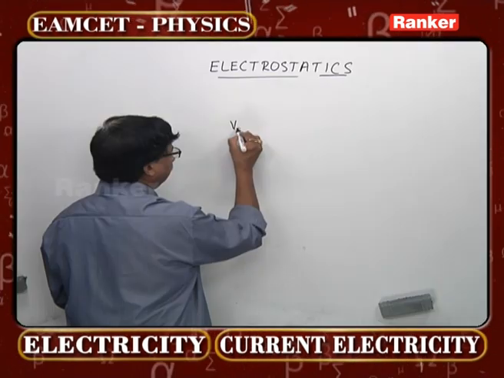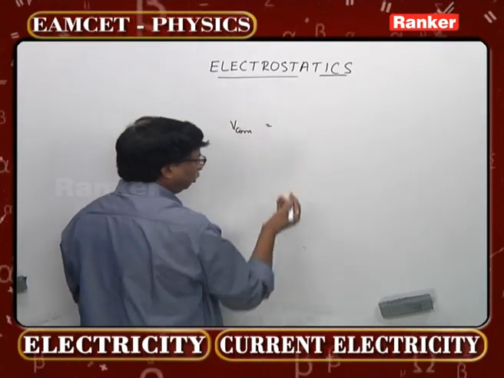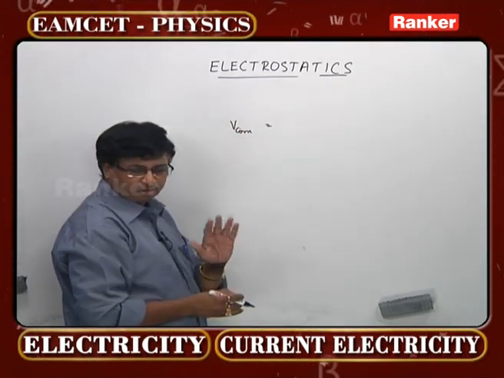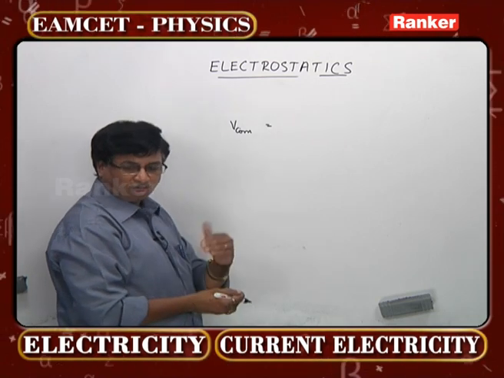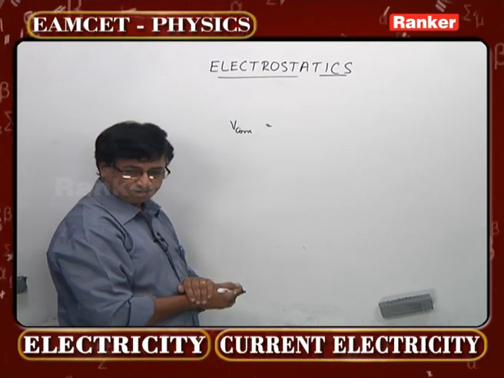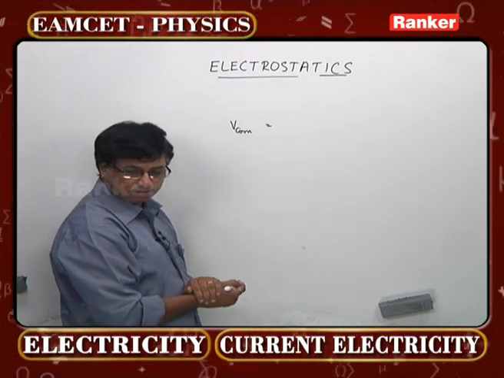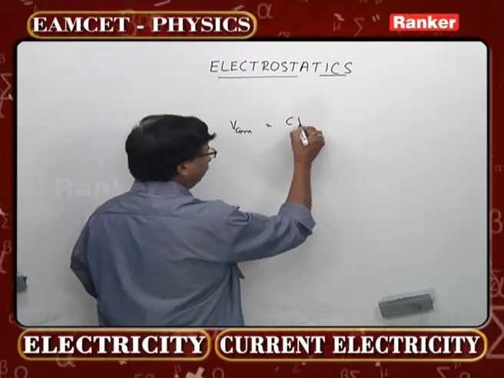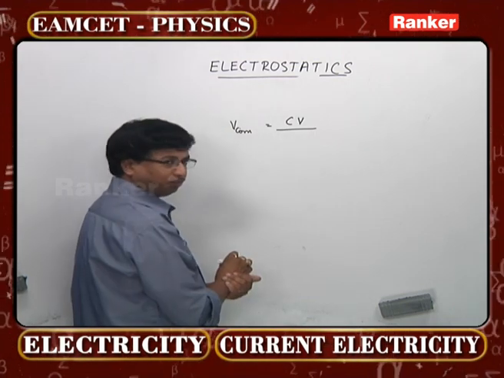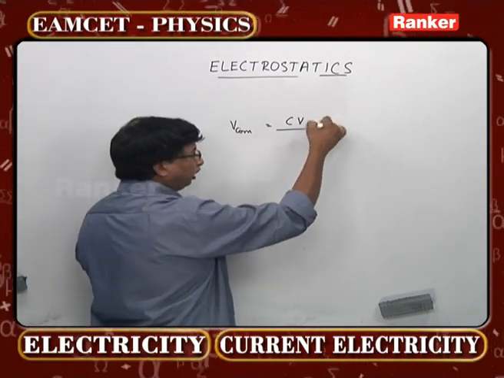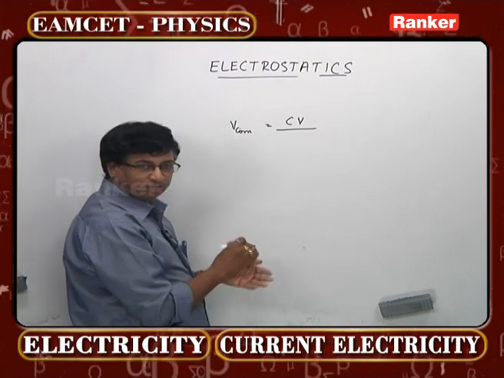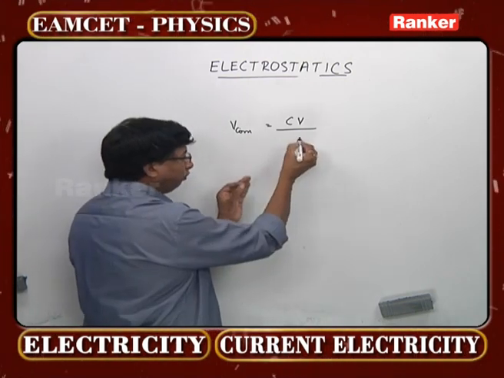V common if you take up. Already I have told you uncharged means that will not have any charge. That will not even have potential difference also. So C1 V1 plus C2 V2 by C1 plus C2 is the concept actually. C1 V1 that is CV plus C2 V2 that is 0 because that is uncharged, by C1 plus C2.